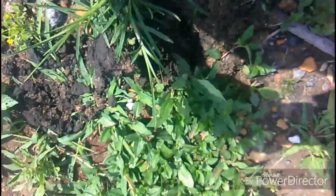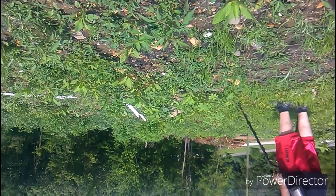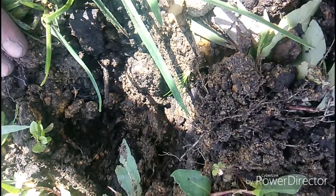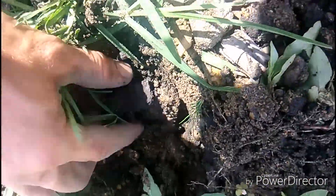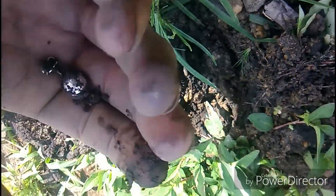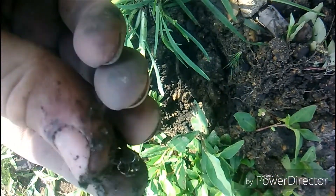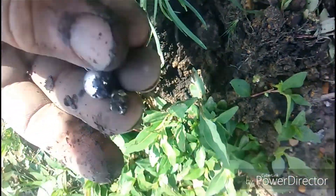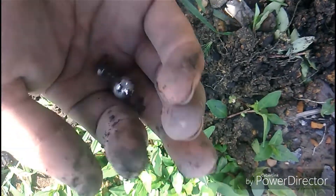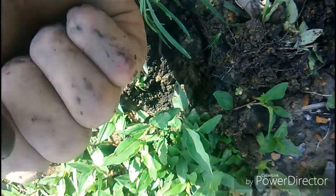I started bottom feeding dad - he's in the spot that I was doing so good on. All those three-ringers from last video, that's right where he's at. I got a small target and I think I see part of it - it's shiny, like silver. I see it - oh no way. That's so heavy guys, this is an earring. I think this is a solid silver earring. This is chunky silver, this is so heavy. That's so awesome. Alex got some silver. That's a good chunk of silver too. On to the next hole.